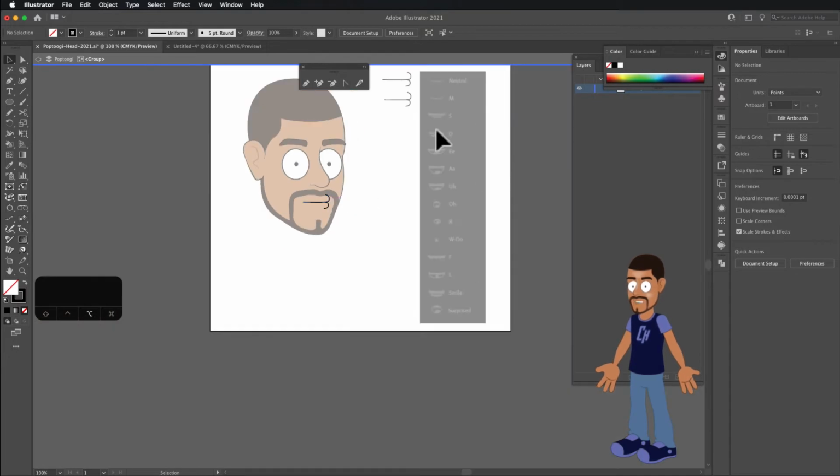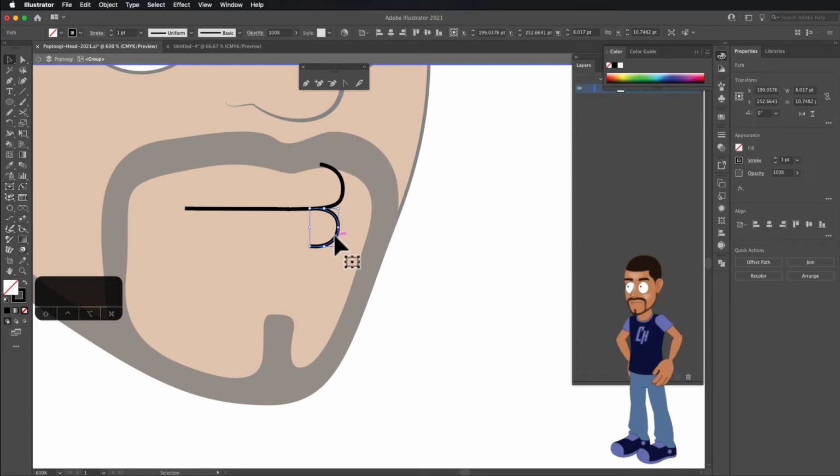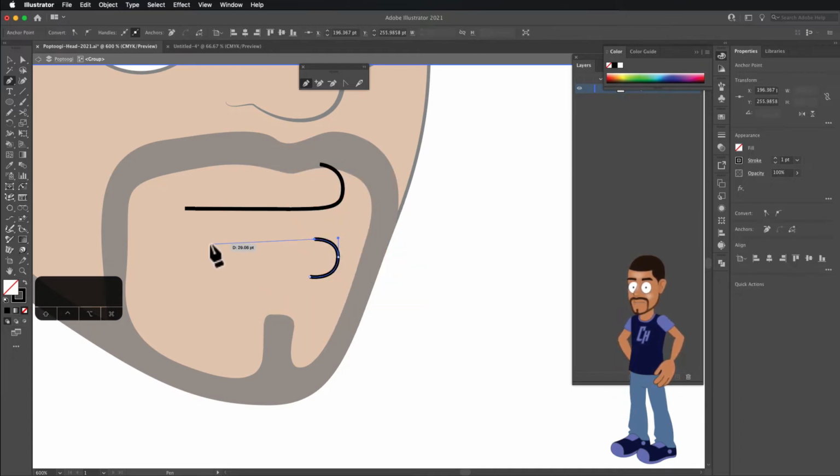Now the next mouth that we're making is the S mouth. So what we want to do is add some teeth. So I'm just gonna click on this bottom lip, and I'm gonna open the mouth up. And with it still selected, I'm gonna select the pen tool. And you'll see if I hover over one of the anchor points, it turns into this little dash. That just means it's going to continue on from this line. So I'll click on it. Then I will make another anchor point here. I'll click here at the corner of the mouth kind of and pull the Bezier handles out. And then click here. And now that line's all connected as one.